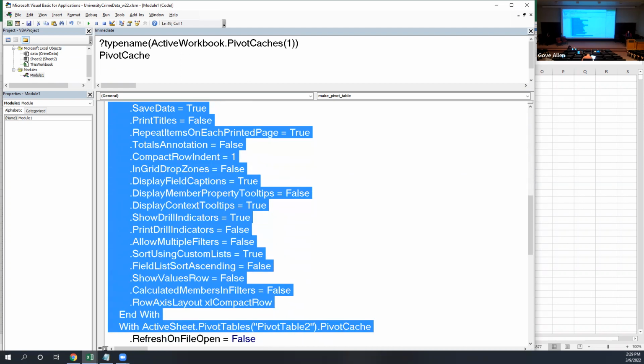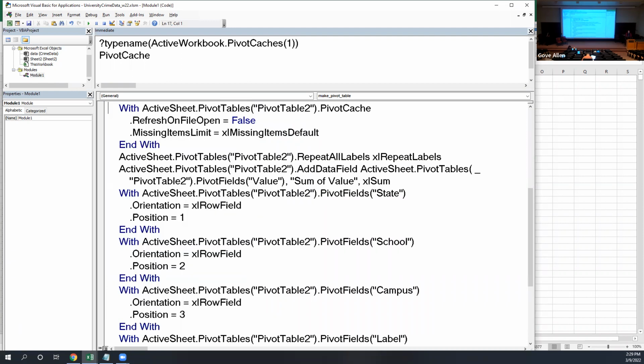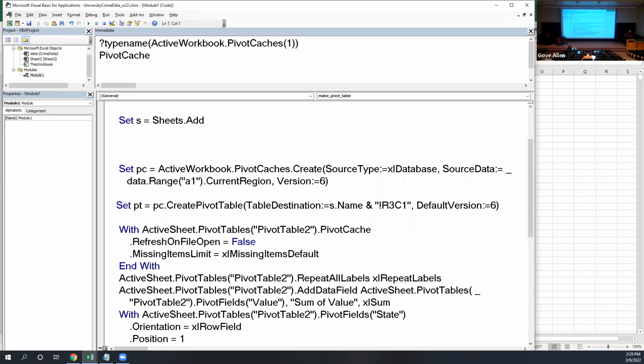I can always record this again and bring it back if it doesn't look right after I delete it. Or maybe I'll just comment it out or copy it and put it over in Notepad or something. But again, I think that was just giving me default values. If I had done a bunch more configuration that manipulated those, I might want to be a little more circumspect in which ones I deleted, but I think we're okay.